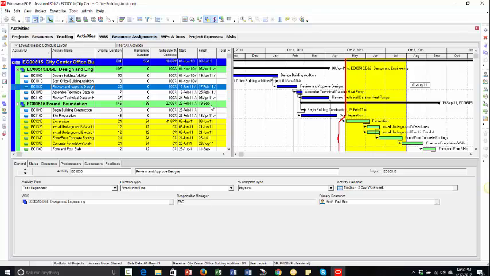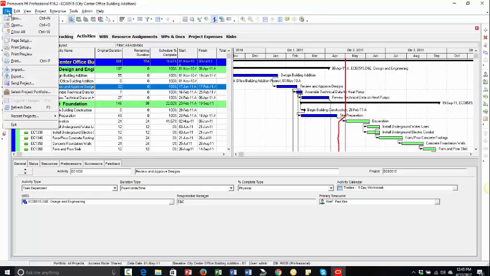And then don't forget, we also have the different menus, just like we are well aware of in a lot of other software or solutions. Some of the menus we have include the file menu. If I click on the file menu, it drops down. From here I can create a new project. I can also open an existing project. I can close all open projects. And I can also set up my Primavera P6 for printing.